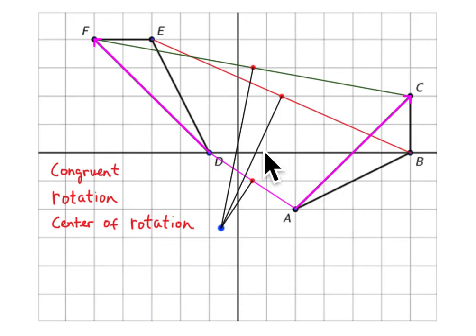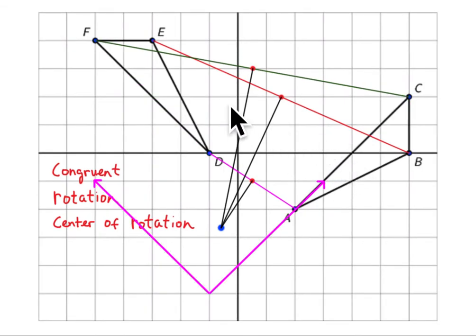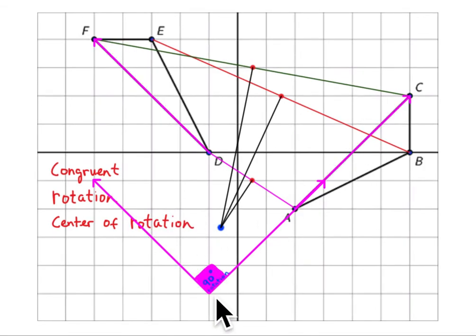So these two images are congruent. You can see that this pink side here that has this angle or a slant will rotate over 90 degrees and match this side. And I wanted to color these pink because I wanted to bring those out. I'm going to move both sides out here and have them meet down here to show you that it is a 90-degree rotation. So it's a 90-degree rotation of image ABC to image DEF. So they are congruent. They do map on top of each other.